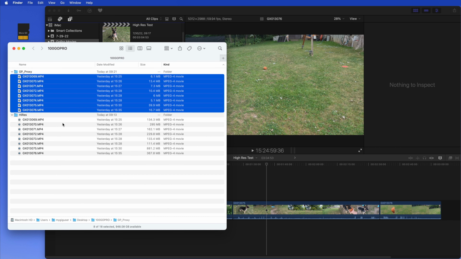Rename, and all the low versions, the proxy, now have the same name as the high-res. That's important. And you can see here the file sizes. The high-res file sizes are pretty large, while the file sizes for the proxy video are pretty small.